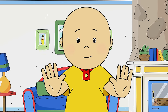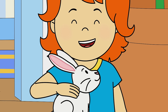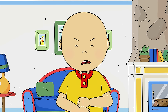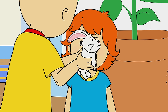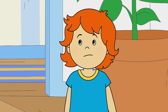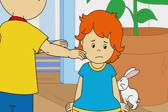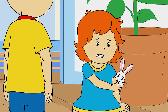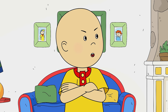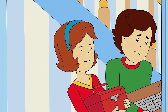Come here, Nibbles. It's my turn to play with him. Wait! Come back, Nibbles. Caillou, scare Nibbles. Come on, kids. Let's go build a hutch for Nibbles.